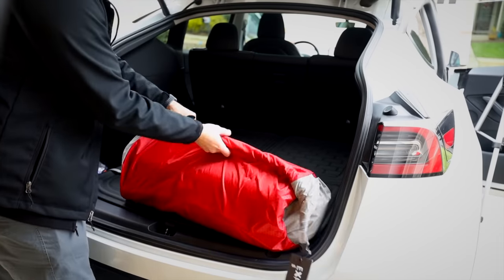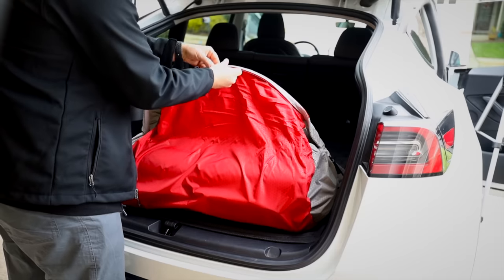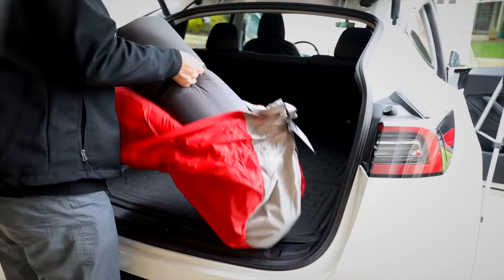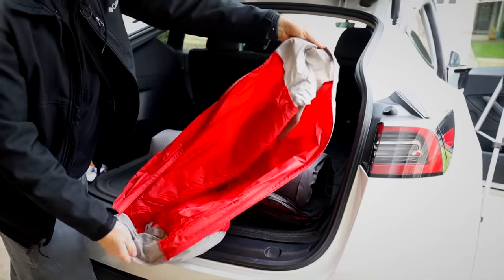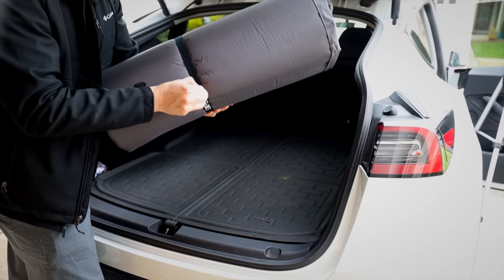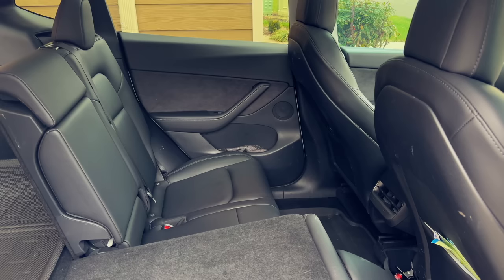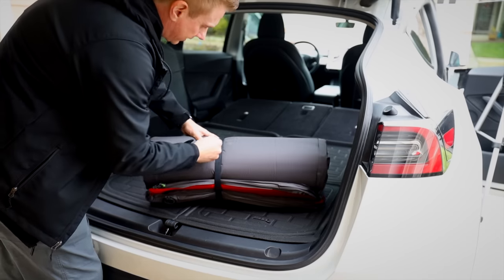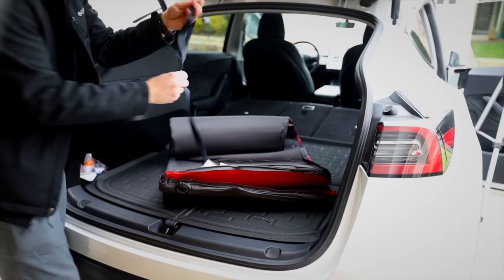I believe you just unhook this. A nice little strap there. I'll take it out first. All right, so you see a little carrying bag there. It's got a little Velcro strap right here, which is kind of nice. So again, hopefully we can get it back inside there. All right, let's put the seats on the Tesla Model Y down. Now we're just gonna take the strap, put that in the bag.